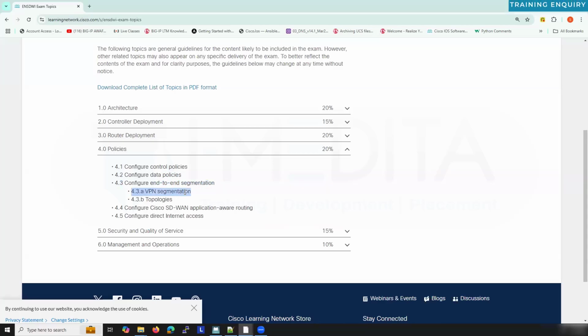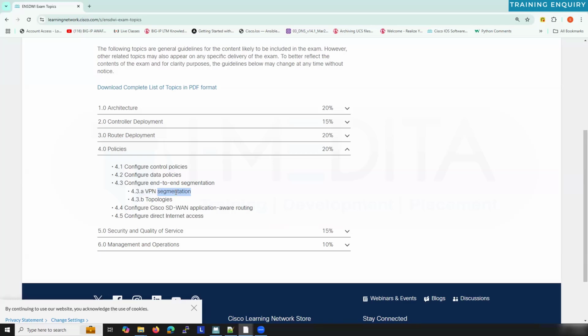The VPN segmentation was a kind of unique feature that Cisco was offering in the past, but now I see that many other vendors have also started to support the same kind of solution. In the beginning, like 2 or 3 years back, Cisco had VPN segmentation as one of their unique features.